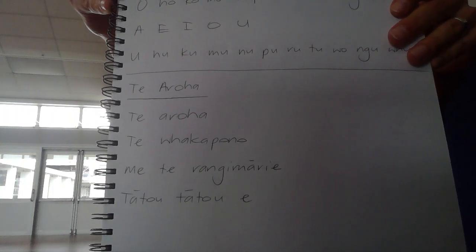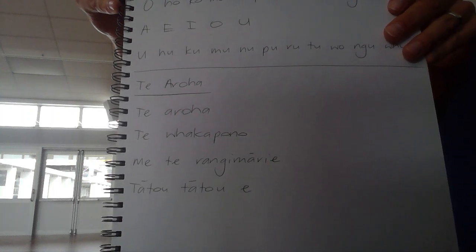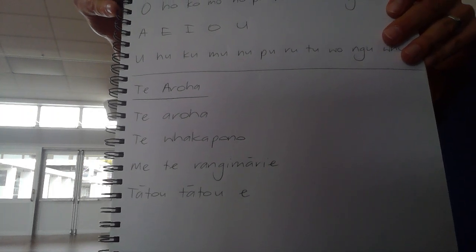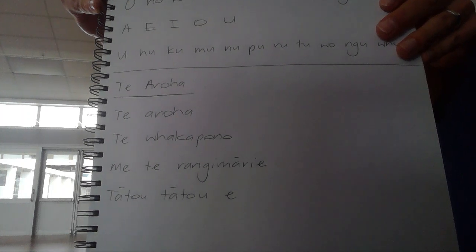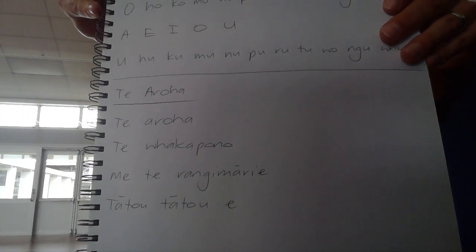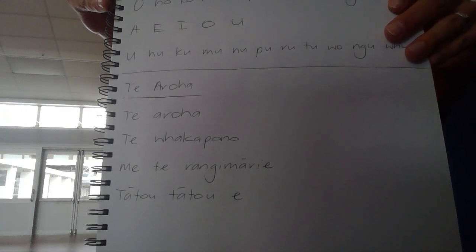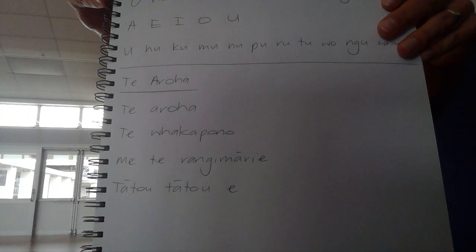Please repeat after me. Te aroha. Te whakapono. Me te rangimārie. Tātou e.